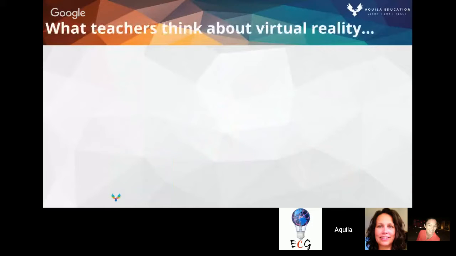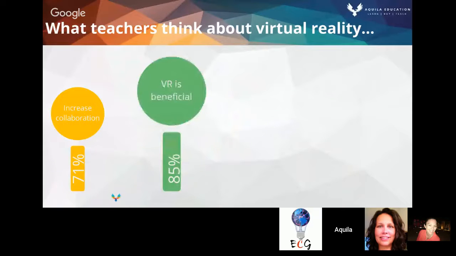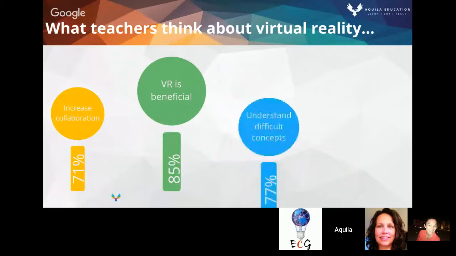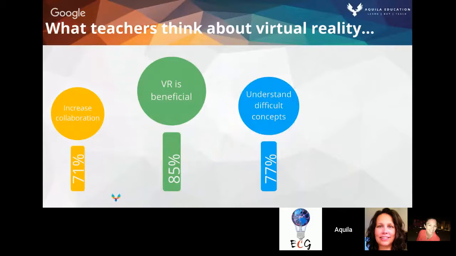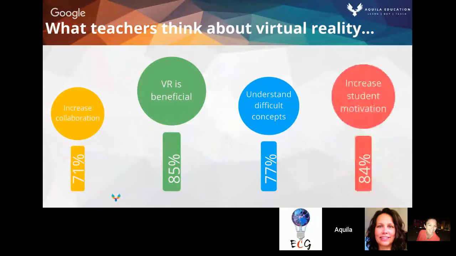In a recent study conducted by Samsung, teachers were asked what they think about virtual reality. From the teachers asked, 71% said they believed it would increase collaboration. 85% said that it was beneficial in the classroom. 7% said it would help students understand difficult concepts and increase student motivation. Therefore, in this small snapshot, there's an overwhelming majority of teachers who believe virtual reality is beneficial in schools and will increase student learning.